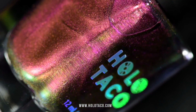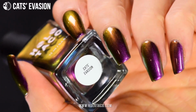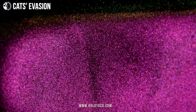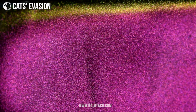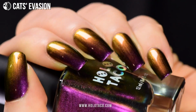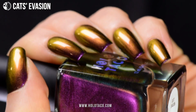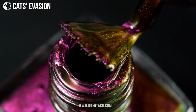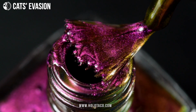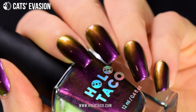Last up, to round out the 5-piece collection, here's Cat's Evasion. A name of which you're probably like, cats want to escape things, so I guess they're shifty? Let me tell you a short funny story. I wanted to call this shade Tax Evasion, because that is just some real shifty business. Well, then the team thought maybe it wasn't the greatest idea to suggest that we were committing any financial offenses and basically dare the IRS or the CRA to audit us.